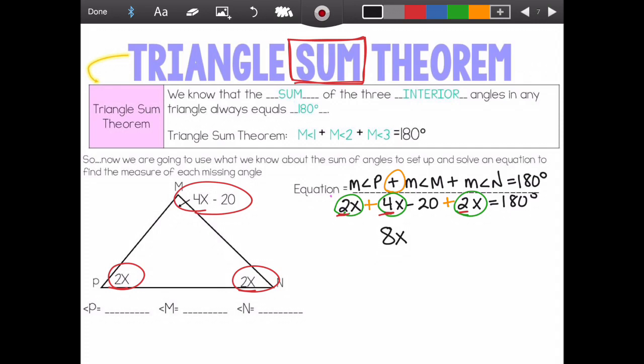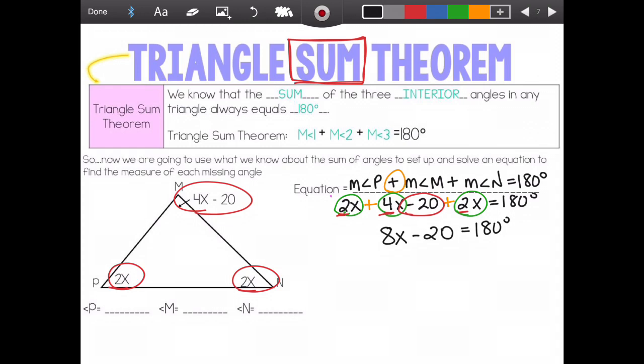And then what we have left is this minus 20, which is our constant. So we're going to bring that down, minus 20. And some of you might be thinking, well, I thought we were adding here. We are adding, okay? But in this case, the minus 20 is the only constant, and we can't combine that with anything else on the left-hand side. So that still remains minus 20, and all of this is still equal to 180 degrees.